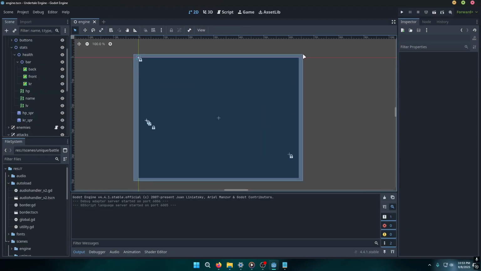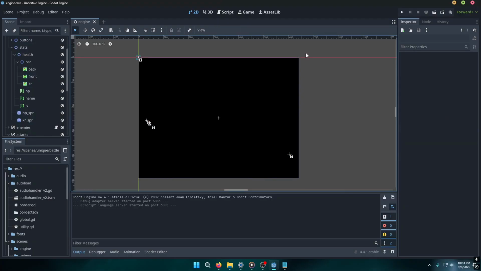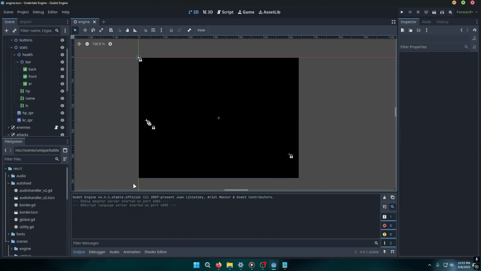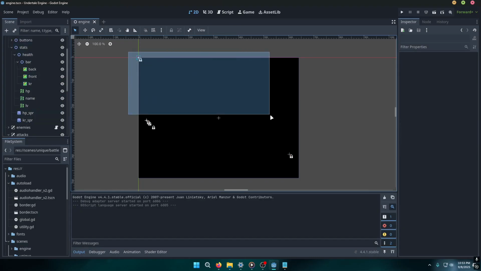But I will say Godot is a really powerful engine that I am very glad I switched to, being previously a Click Team user. It was not great, and I'm glad I switched. But why choose this engine?